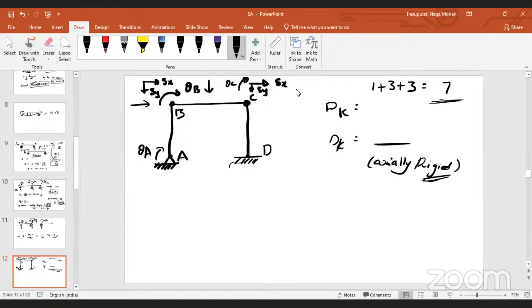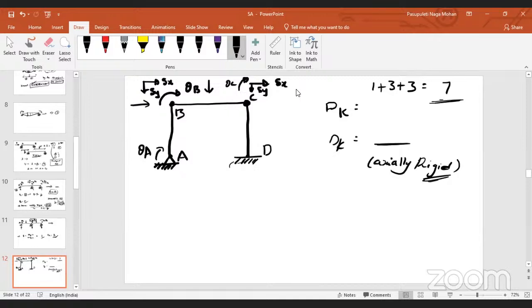So that's fine. If you guys don't have any doubt, now tell me, if they are axially rigid, what are those values? Sir, at the point A, we have only one, theta A. Then at the point, theta B, then theta C. And if it is axially rigid, if we have lateral load, delta X will be there, no, sir? Am I right? Sir, 4, sir. Answer. 4, sir. How? What are those 4? Point A, 1, theta A.